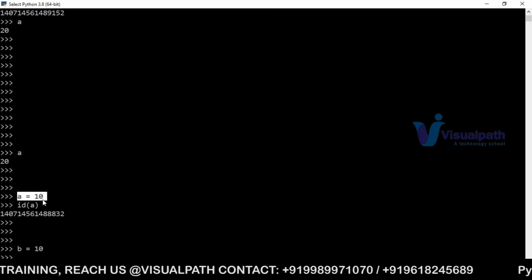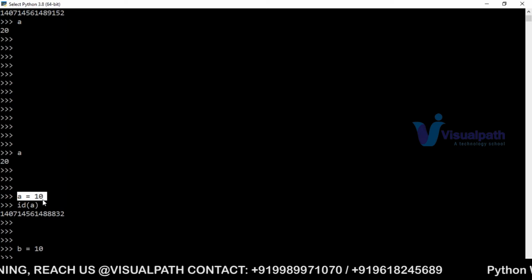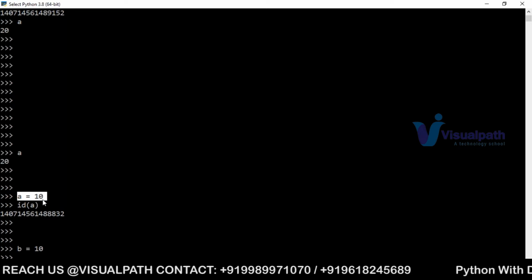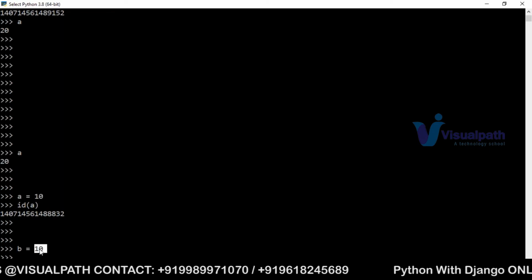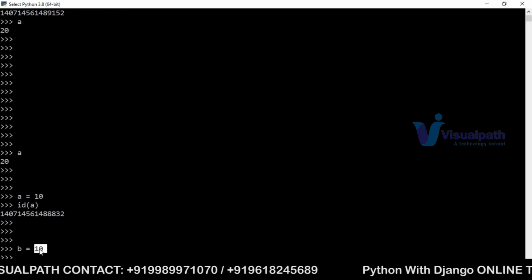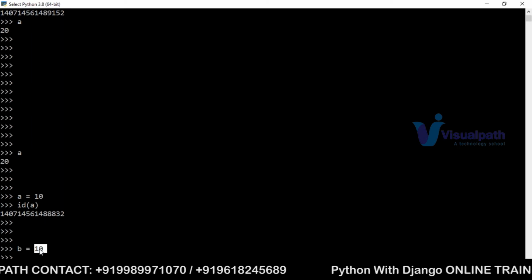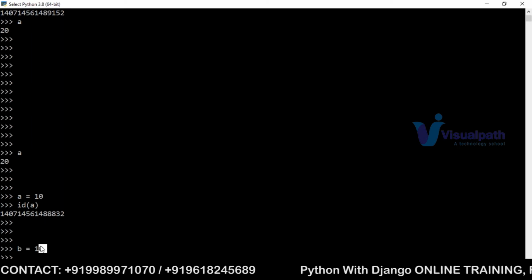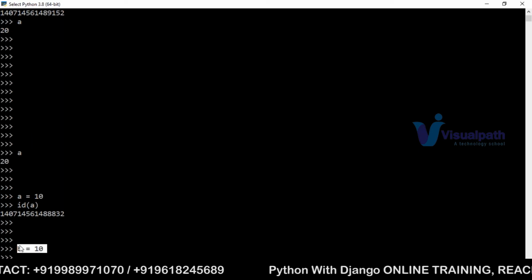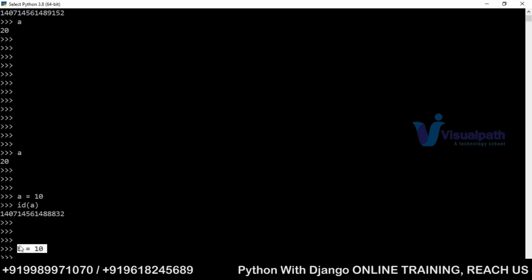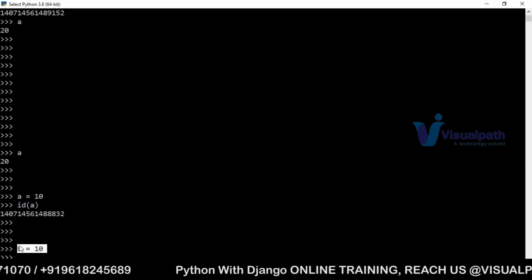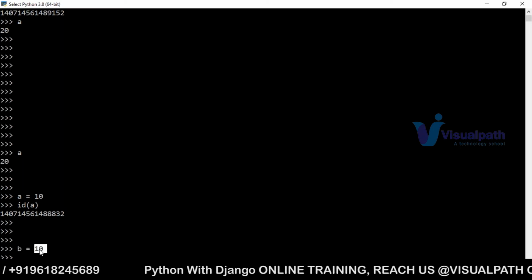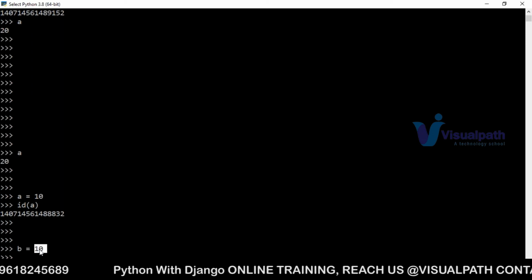So whenever we are creating multiple objects with the same value, like this 10, here A is having 10 and B is also having 10. Instead of creating a new object, what the Python virtual machine does is, whenever we create any object, first it verifies in the memory whether this 10 object is already created or not.